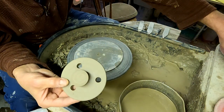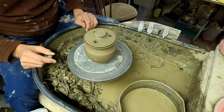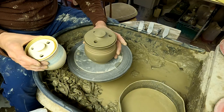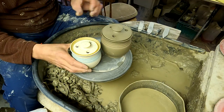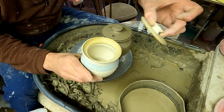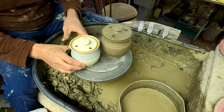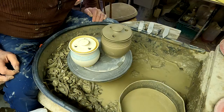See if it fits. Probably doesn't. A little bit big, but like I said, I've got some more pots that I've got to turn that it will fit. So that's what they look like when they're finished anyway, and glazed. You can see how much they shrink. So that's just one finished with its lid on. People want to see what they look like when they're finished. So that's what they look like. But as you can see, it's a heck of a lot of shrinkage from throwing it to firing it. So that's that little garlic pot.